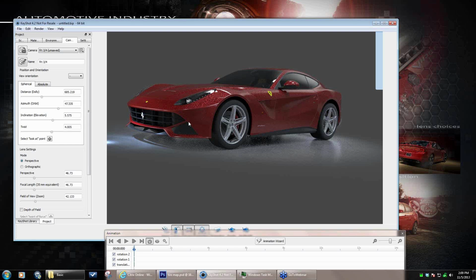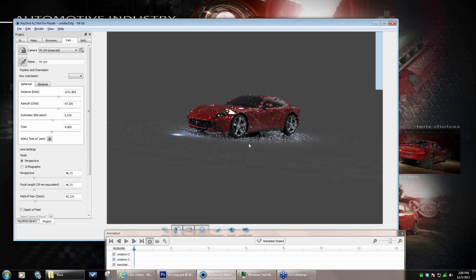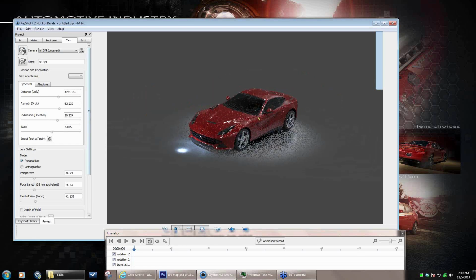Another good question is, how do you choose IES over pin light? A pin light, how I see it, is the light is focused all at the same intensity. There's no fall off to a pin light. So once you have a pin light on, it's 100% all the way around. There's no fall off. So let me add a couple different IES lights so I can explain the fall off a little bit better.